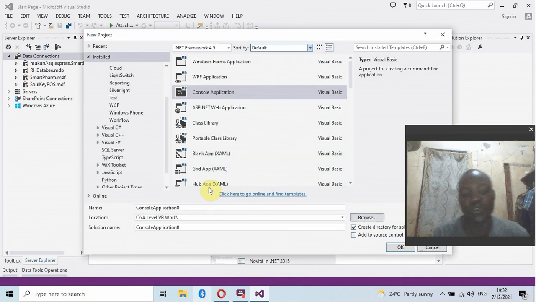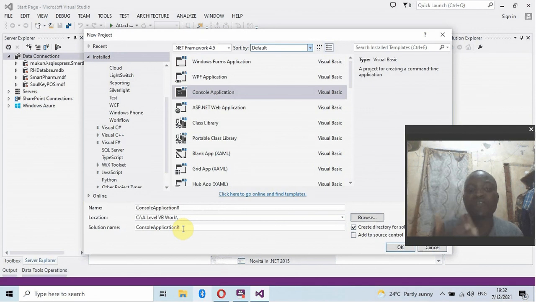So if you go down here, you have the name, that is the console application, then the location. You choose the location where you want to keep your application. Then the solution name and the name. Those are two different aspects. The solution name is the name of the whole solution.